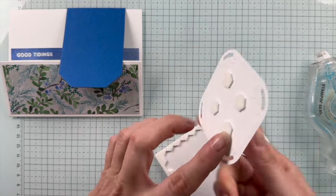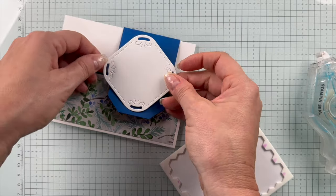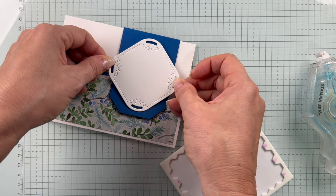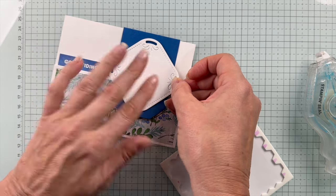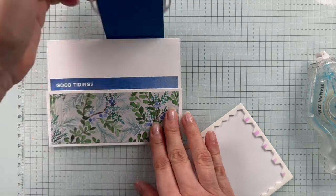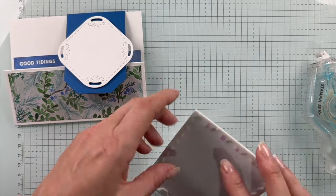So this is just in basic white and we're going to lay it right here. And like I said, I'm going to try to center it left to right, top to bottom. Cute. And then we didn't have our adhesive go over too far. So that's great. I love it.